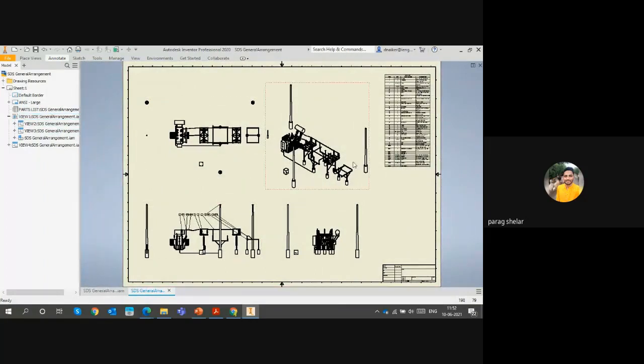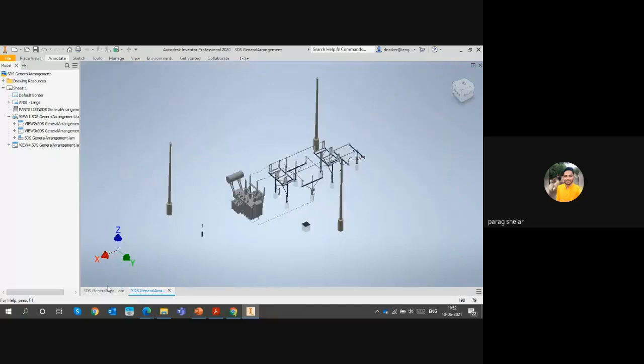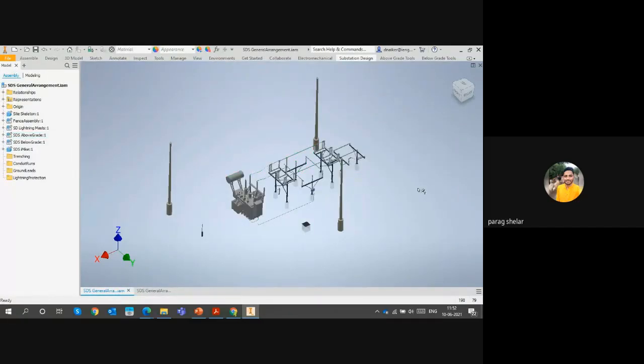So this is how we can create automatic drawings, and there are even a few opportunities to create detail or sectional drawings, etc. We are not going to cover all of that, but this is how we can make use of all the tools available to us. And the next part of my presentation is how we can do the grounding design or trench design.